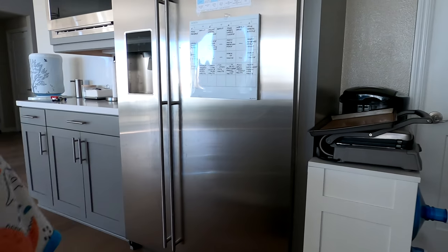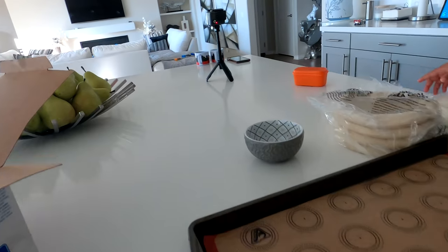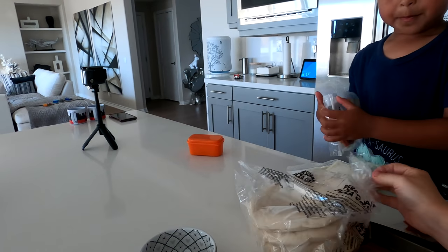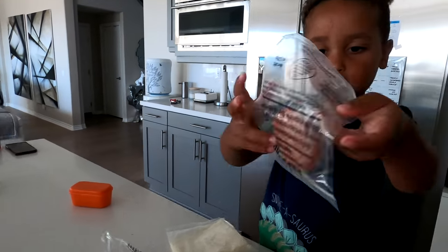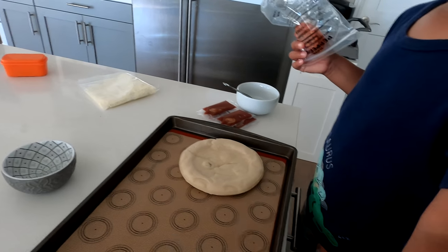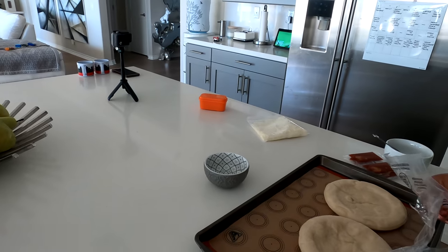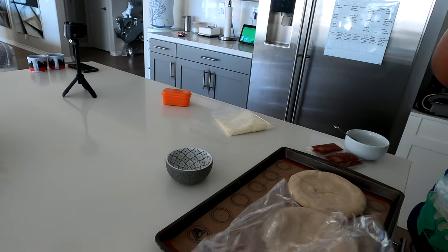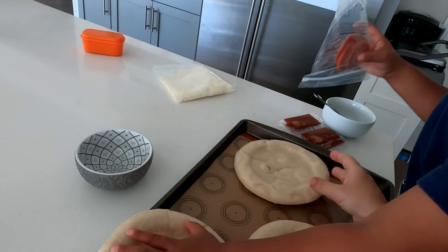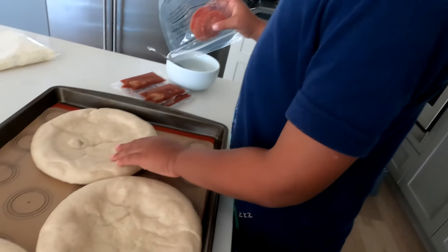So, we're gonna put pizzas on here. Kairo! This one for Xavier. This one for Kairo. Okay? And then Daddy wants one? Sure. Okay. All right, sweetie. And then one for Daddy, okay? Look, it looks like Mickey Mouse.